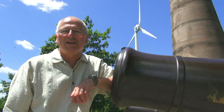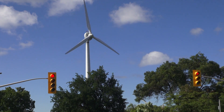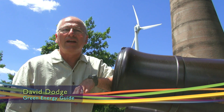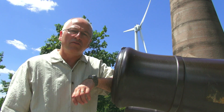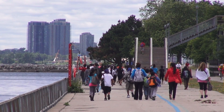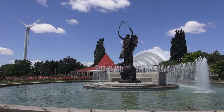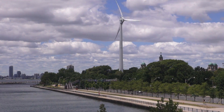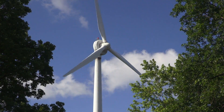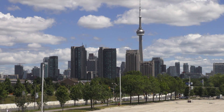Today we're in Toronto, Ontario at Exhibition Place. We're here to find out how Toronto got the very first urban wind turbine in North America. We're also here to find out how that led to Ontario getting a Green Energy Act which is helping folks all over Ontario install green energy. Visible to hundreds of thousands of commuters and park goers every day, the Exhibition Place wind turbine is a daily reminder of the power of green energy in Ontario. Developed by the TREC Renewable Energy Cooperative, this single 600 kilowatt wind turbine just might be the butterfly that flapped its wings and created a hurricane of renewable energy development in Ontario.